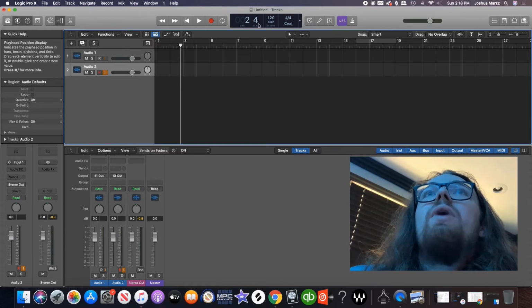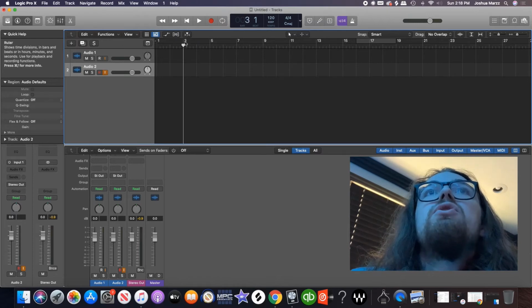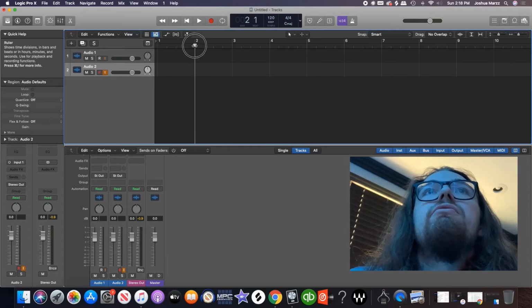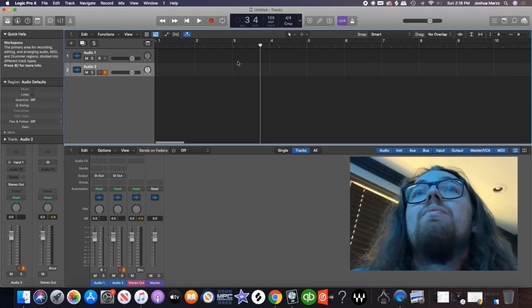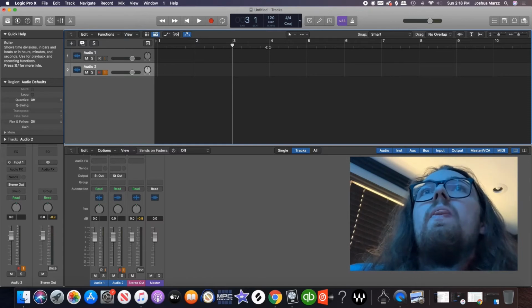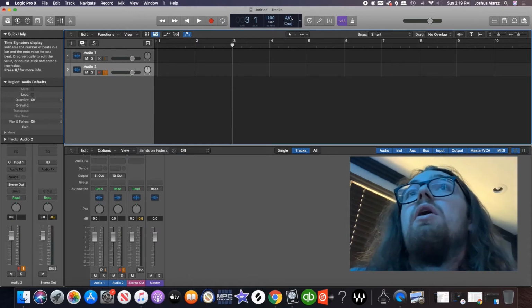You can also see that we have a bit of analytics up here. This just tells us the bar and beat of the song. So you can see that the number 3 here is the third bar. Okay. A bar is 4 beats. So you have 1, 2, 3 ticks in the middle, right? Because it's 1, 2, 3, 4, 2, 2, 3, 4, 3, 3, 3, 4. Okay. And if you've had any kind of classical musical training, you understand why I'm counting like that. But that is how you can measure out bars and beats, okay, and change your BPM of the track to change how fast those bars or beats are moving through.